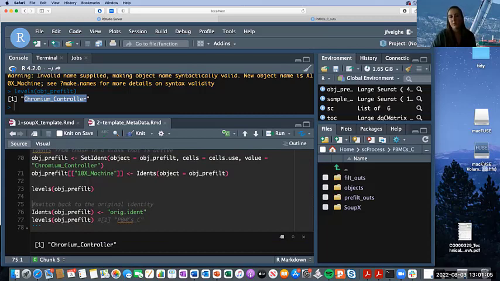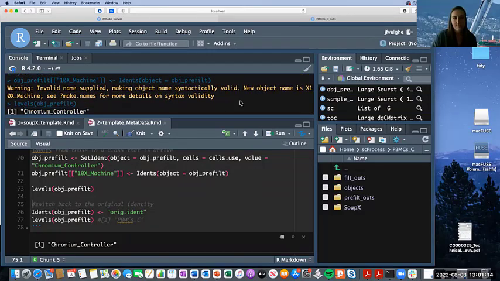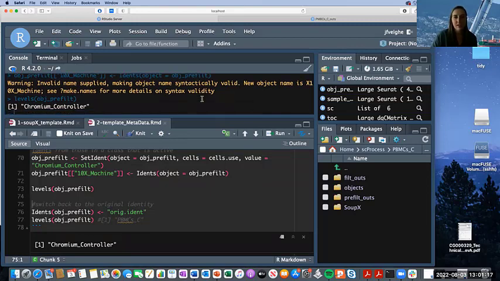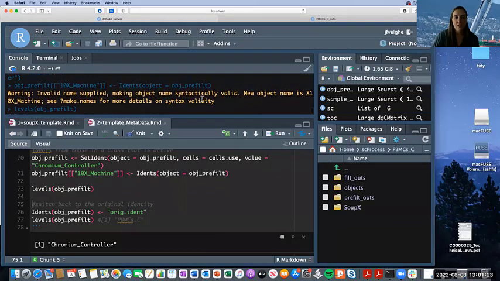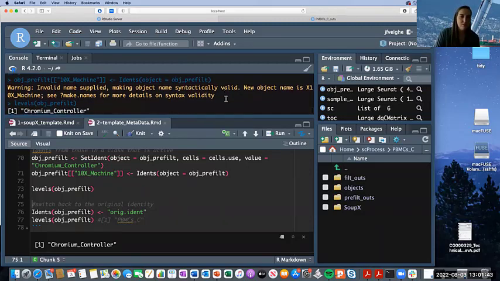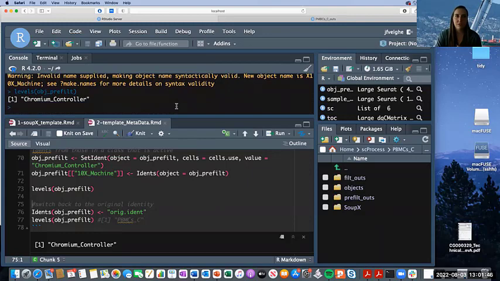All right, how are we doing? Is everyone with me still? So the warning says the new object name is like 10x machine, so I can still use the name we put in. I can still use PBMCs for the rest of the code. I don't have to use X10X. I would just ignore that warning for now. It's just the syntax for what the label was initially. I believe it added an extra X in front so the computer can interpret it better. Oh, variables shouldn't start with a number. Yeah, so it'll change it for you.